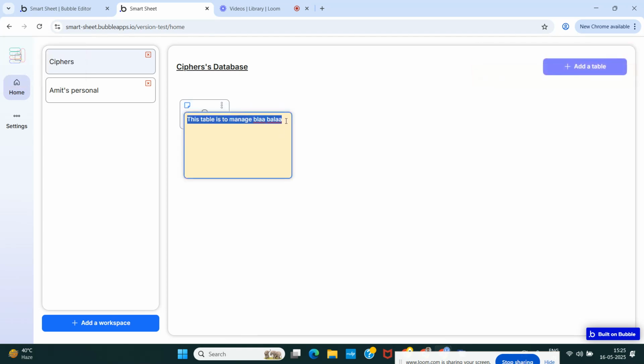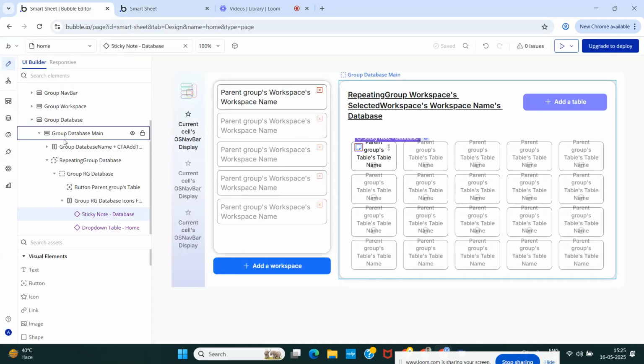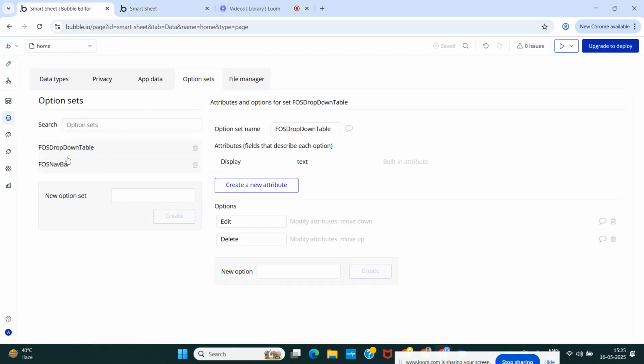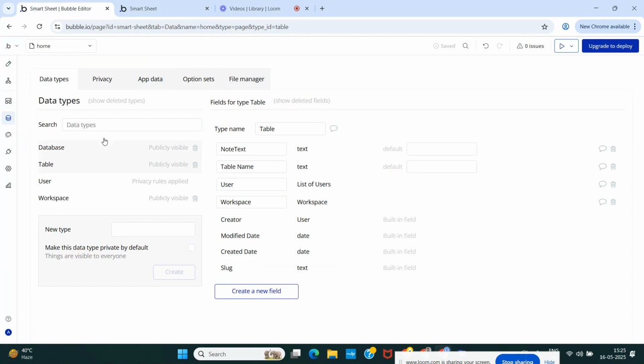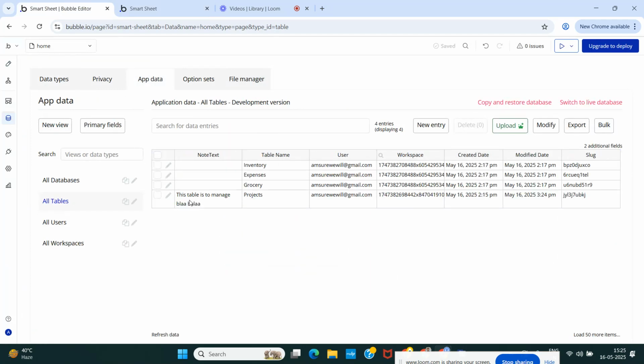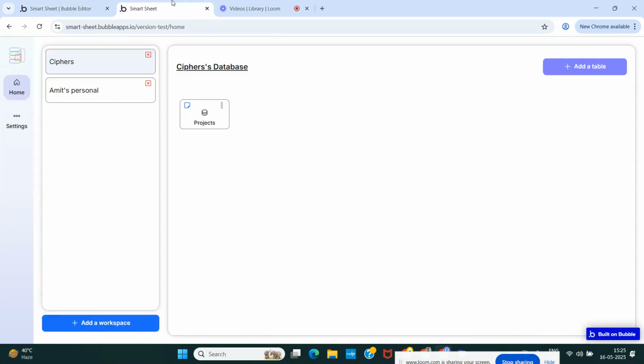And if I change it, I'll see first how it's appearing in the database. We see the table tab, and see this table is to manage blah blah blah. We'll try to change it also. This table is to manage projects effectively and streamline the process.